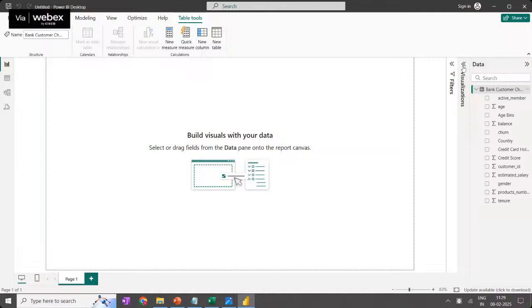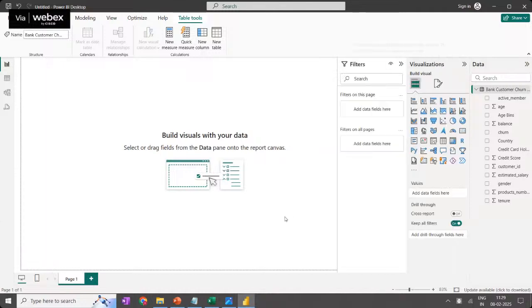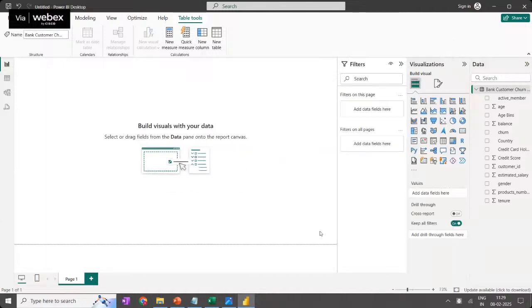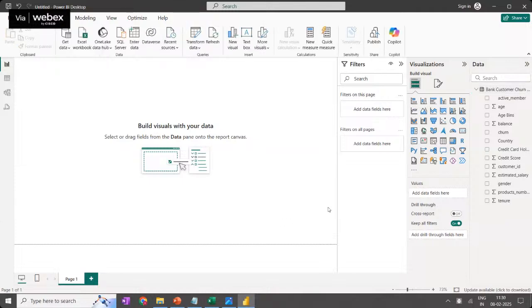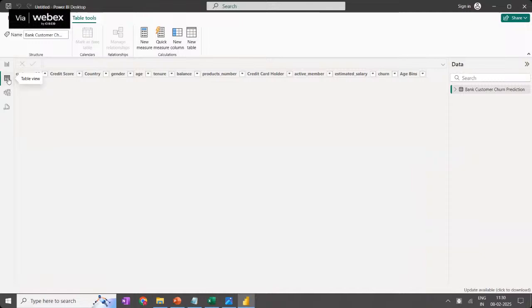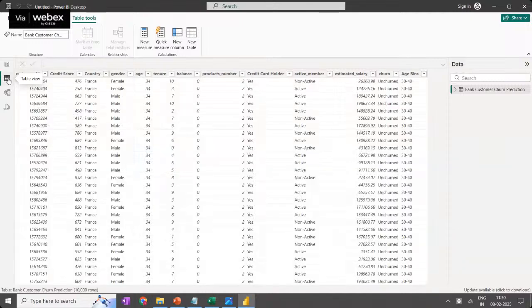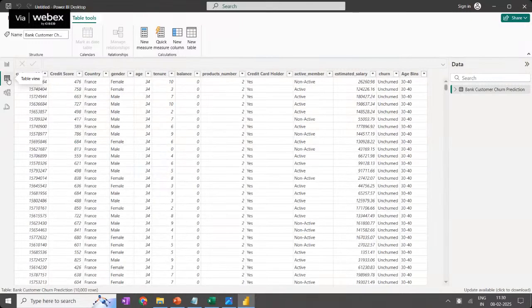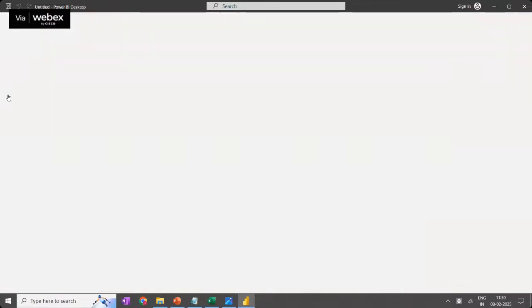Now, after adding the age bins and all these things, you are going to do basic analysis. First, this is called the report view. This is called the table view, where you can see the entire table data. And this is called the modeling view.